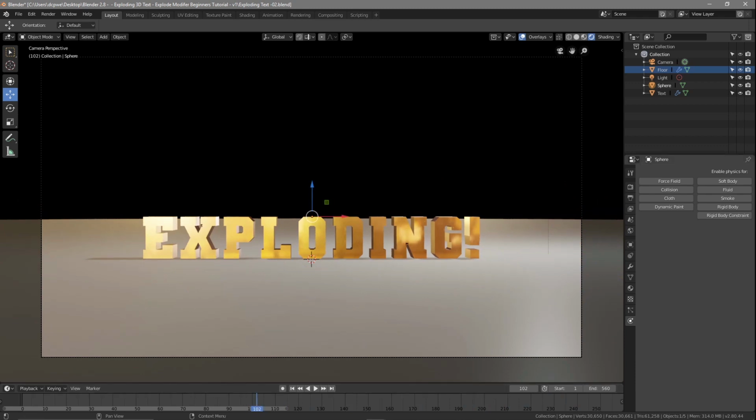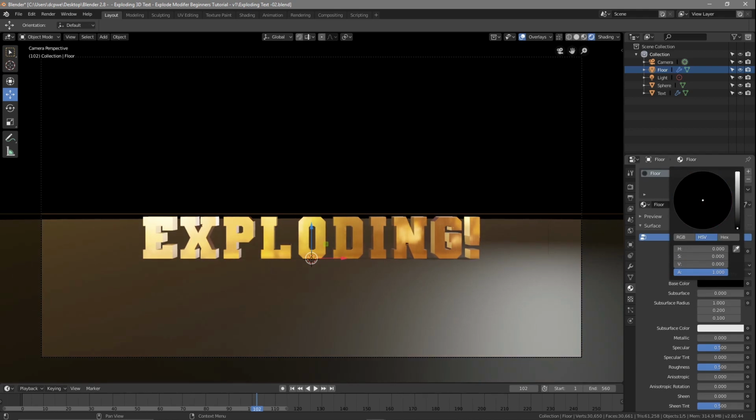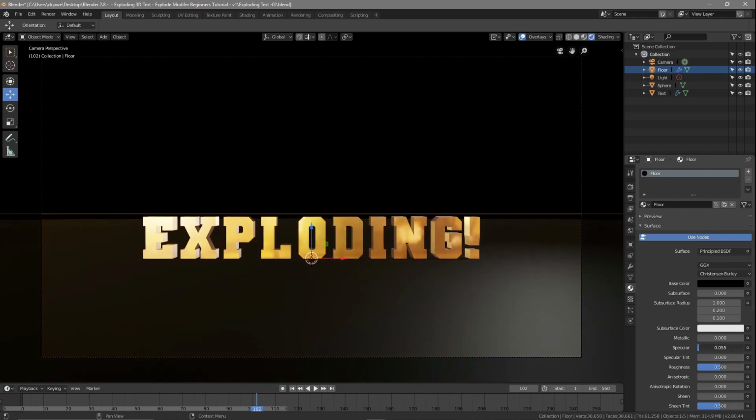Let's go to the, we need to give this floor a material, right? So let's click on the floor. Let's go to the material. Let's click a new material. Let's name this floor, and we'll set the color to black. We want it to be black. And then we're going to bring the specular down, right?